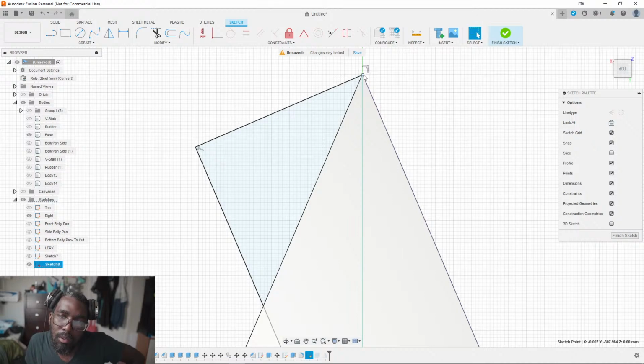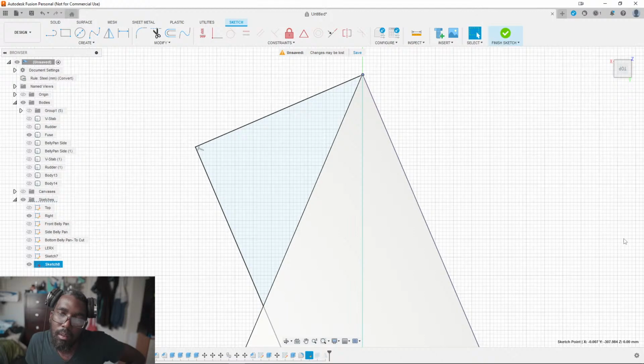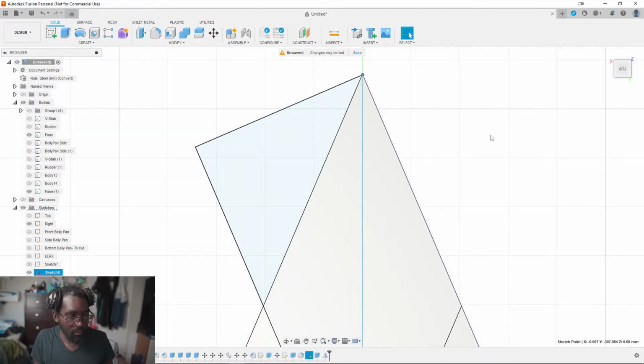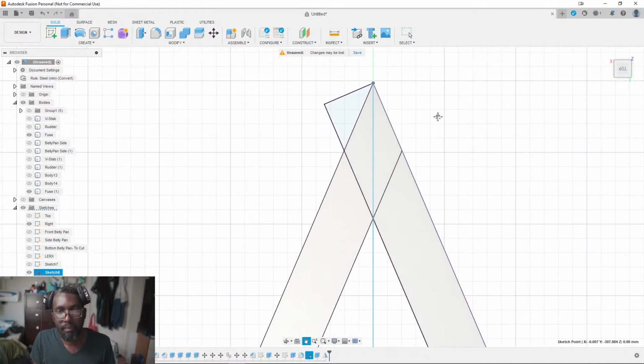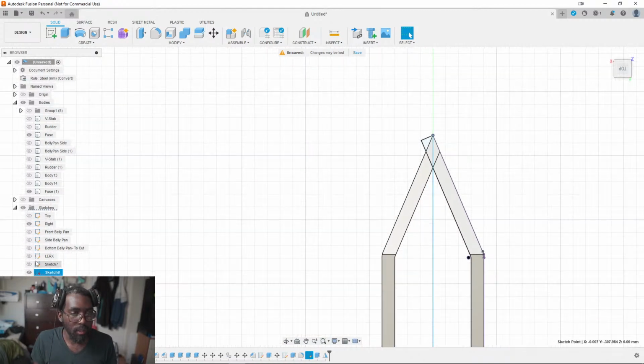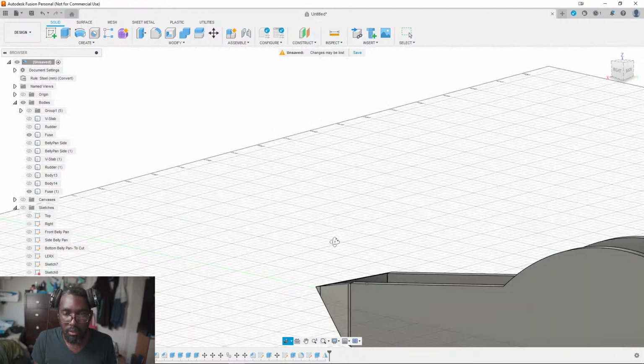Basically, I don't want it to come up to a point. Well, whatever. When it comes to actually building the airplane, I'll remember about the nose.